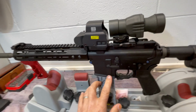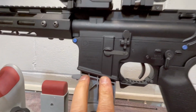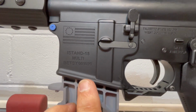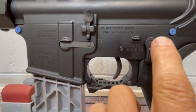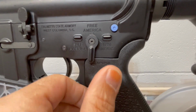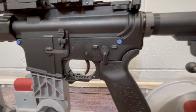The lower I actually got in an auction. It's a Palmetto State Armory, and this is one of their ones where they always make these specialty ones. This was the Betsy Ross edition, and they always do kind of funny stuff. I think it's kind of funny how this one says Safe America, Free America, and then it has 1776 America, and this one will go into three positions because it's got a binary trigger.